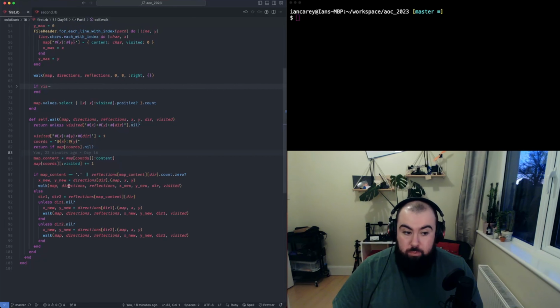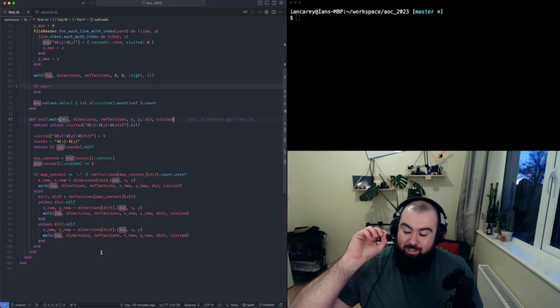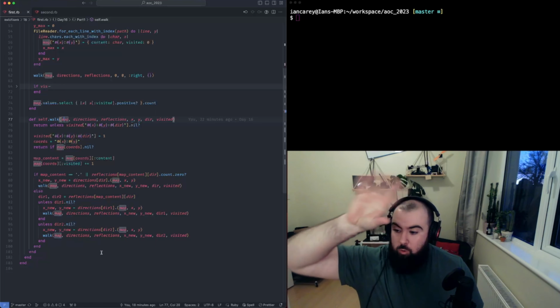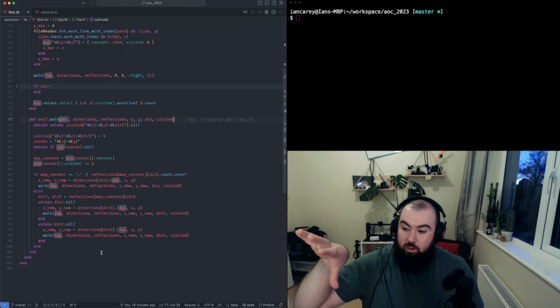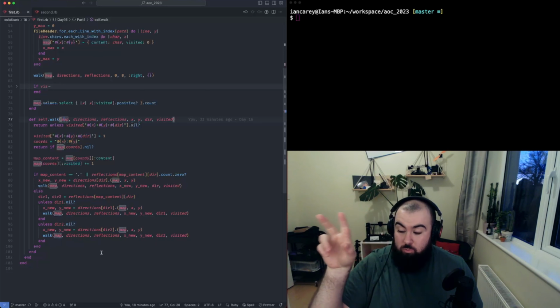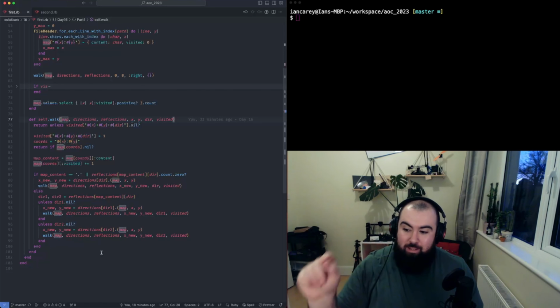So the map, firstly, we're just passing the map through the whole way as it is, because no matter where we are in our recursion along the tree, we want that data structure shared between everyone, so that everyone can update that visited count, so we don't end up with multiple copies floating around.